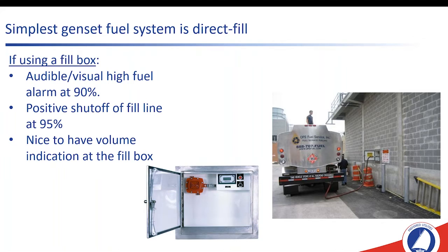The other way is to use a 95% switch in the tank that energizes a normally open solenoid valve in the fill line. And a pro tip is to set the switches and set the OPV so that it shuts off at 93 or 94%, because the fire marshal doesn't care if it goes off a little early. They will red tag you if you don't close off the fill line until 96%. They can be sticklers about that.